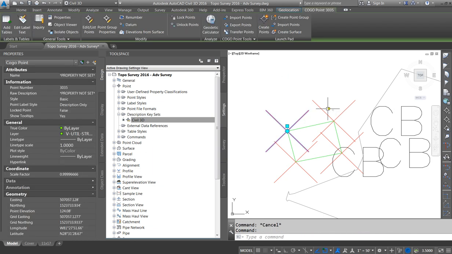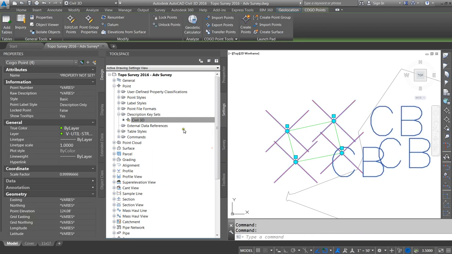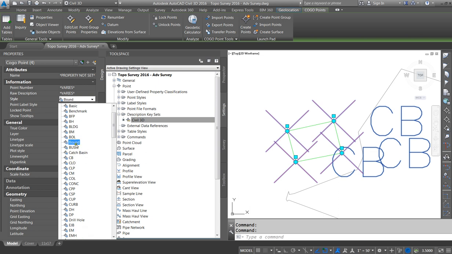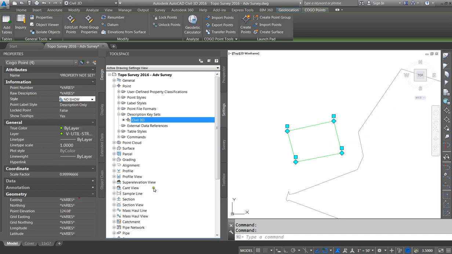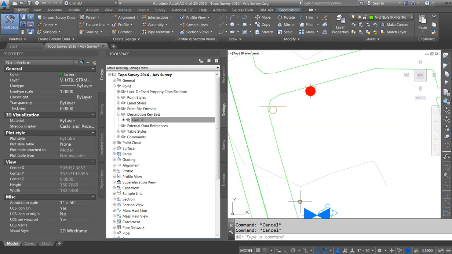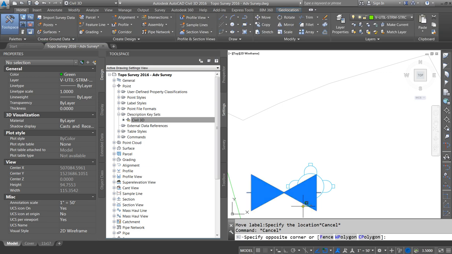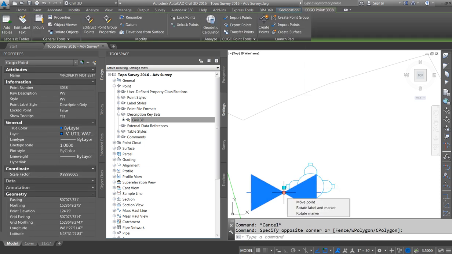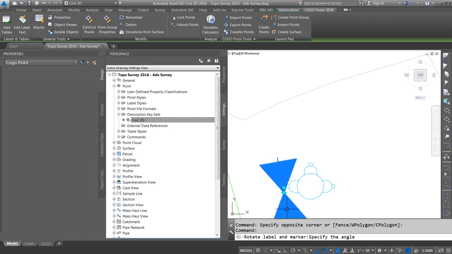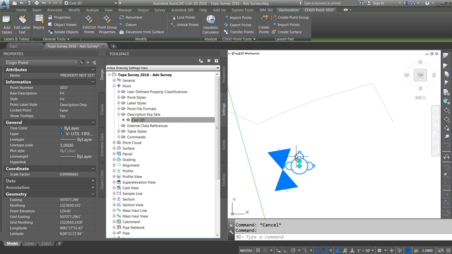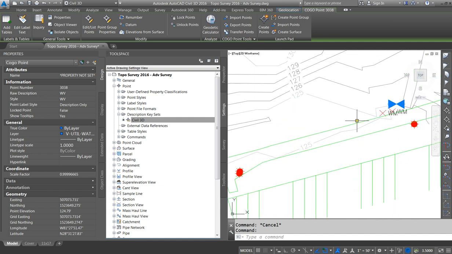Now when we're out here, typically when you're doing this, you should have looked inside the grate to see what size the manhole is. So I'm going to change the style to no show now. All right. You can also grip these and you should be able to rotate label and marker, because typically the gate valve is going to be going something like this. And I don't remember which way this hydrant was facing. Also, this scale might be too big, so you might end up having to change that size.